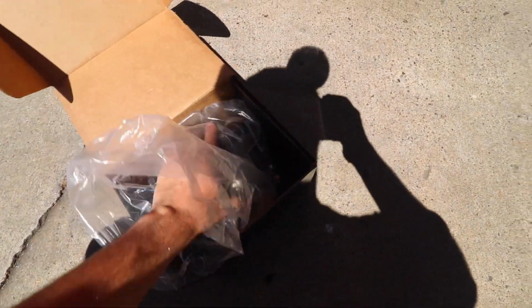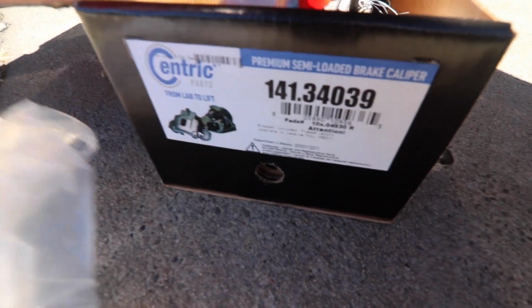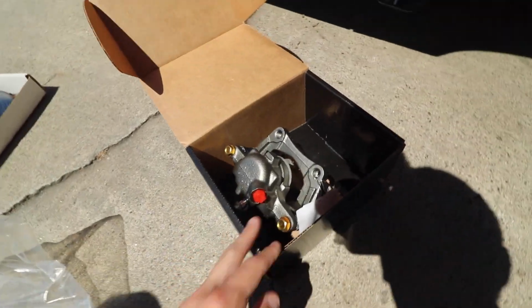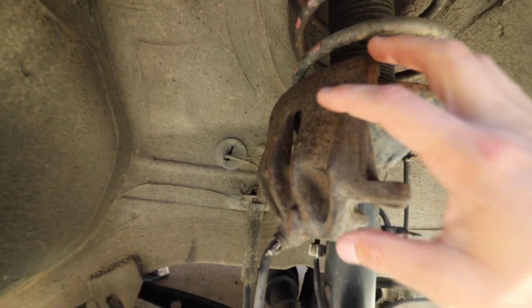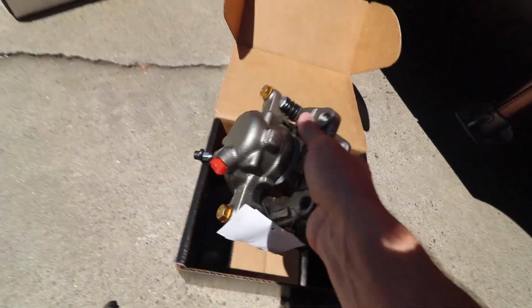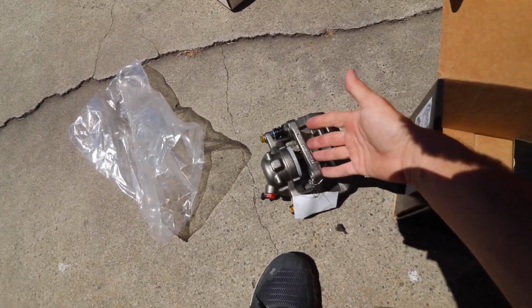So it's the next day and I was able to get the caliper, and I'm actually really stoked with this. It's from Centric. Here's the part number for you guys if you want to check it out. Centric makes great rotors and other brake components, and I've always had good luck with them and their products. However, this caliper, I thought it was just going to be like this, just the caliper itself, not really the bracketry or any of the new fittings or anything like that. I thought I'd have to reuse everything, but this comes as a complete assembly. New brake adapter, or like the bracket itself.